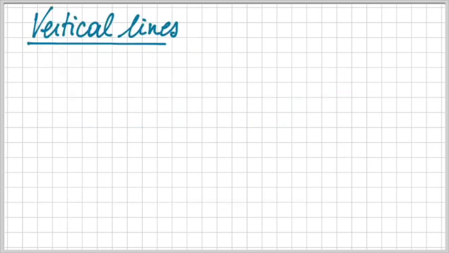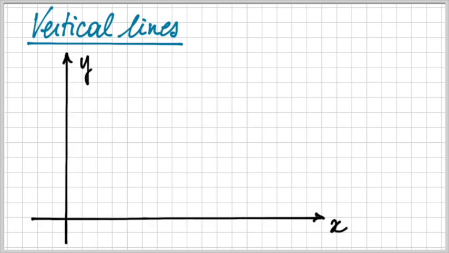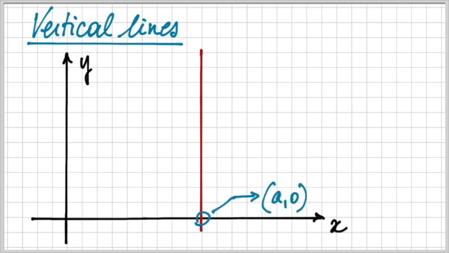The second element we will be looking at are the vertical lines. A vertical line is a little bit different. We still have the Cartesian plane, but now we have a line which is parallel to the y-axis, the vertical axis. There is one intersection with the x-axis, which is (a, 0), and the equation of this line is x is equal to a. Whatever value we have, it's always x equal to a, and we have all the possible values of y. We cannot select one y value for this specific x value.